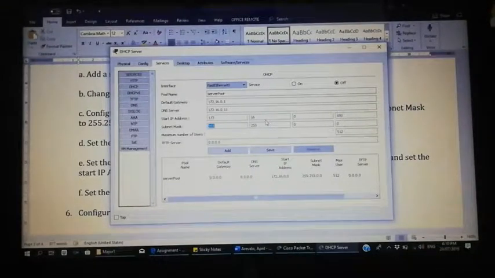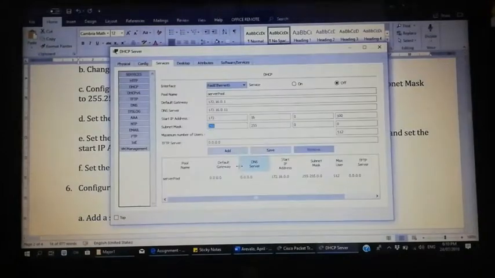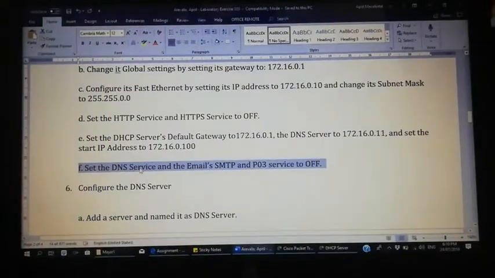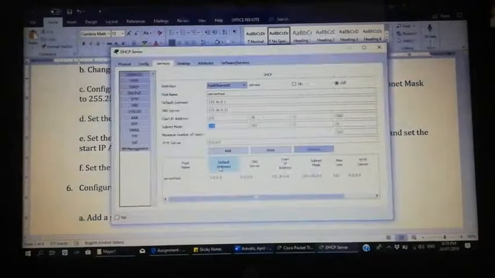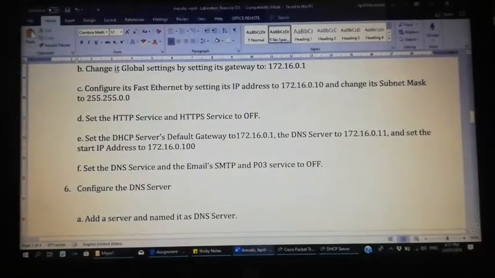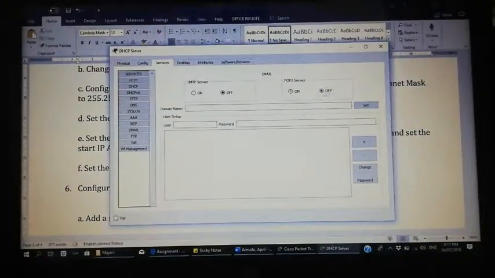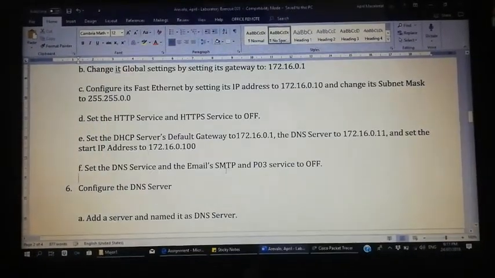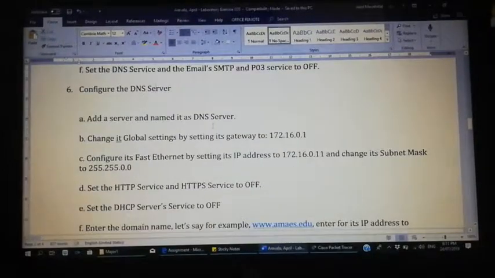Let's make it 100. Set the DNS server and the email SMTP and POP3 services to off. DNS should be off. Email should be off. There.